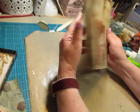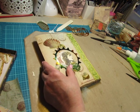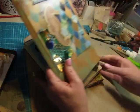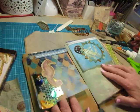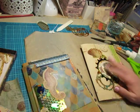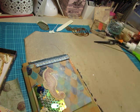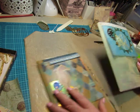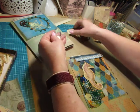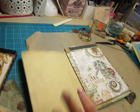Okay. This is the middle signature. I really like that collage. This is the final signature. So the first and the third have vellum flaps on the front. The middle one has a collage on the front. Let's see what we need to do.